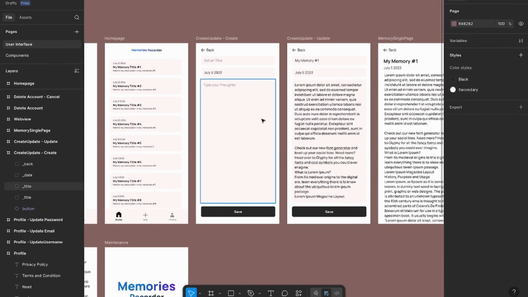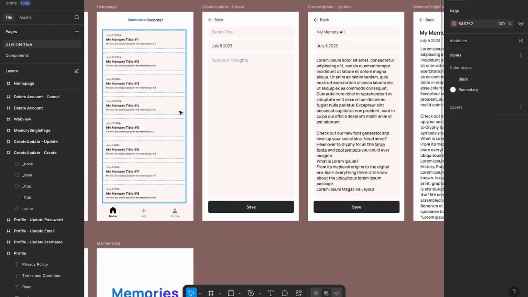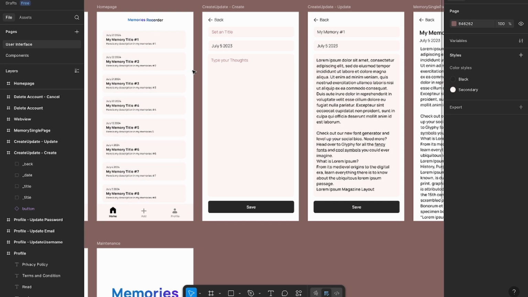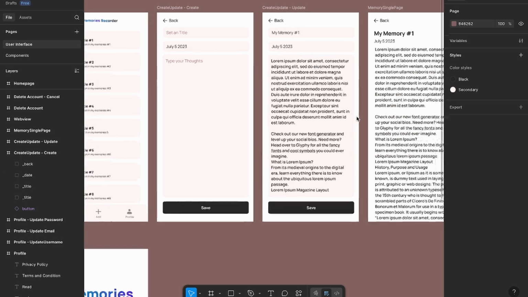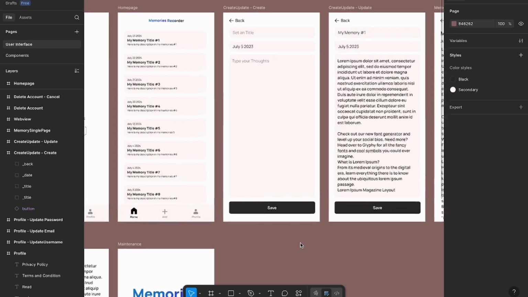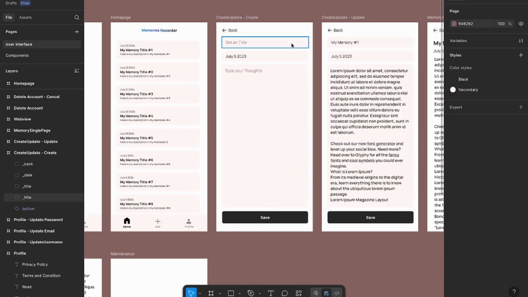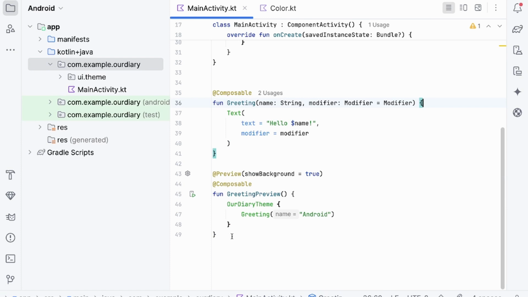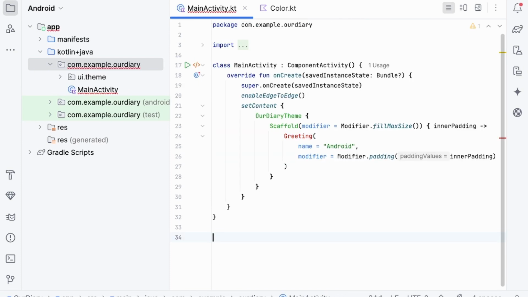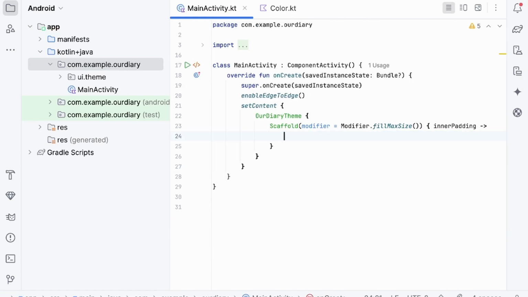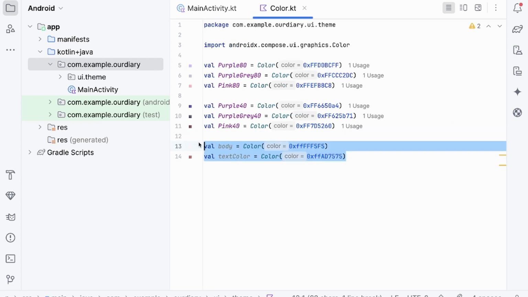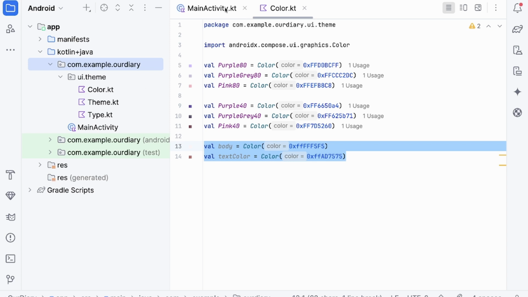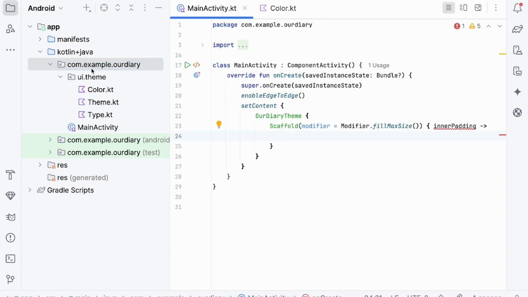For implementing this diary app, we are going to use these 4 files of the Figma, which are main screen, add screen, edit screen and view screen. So we are going to implement them one by one and just start with this add screen. For that I am going to create a new empty project in Android Studio and remove the default composables here, right? And also I added 2 colors in the UI theme. The colors are in Color.kt, so we use whatever we need.